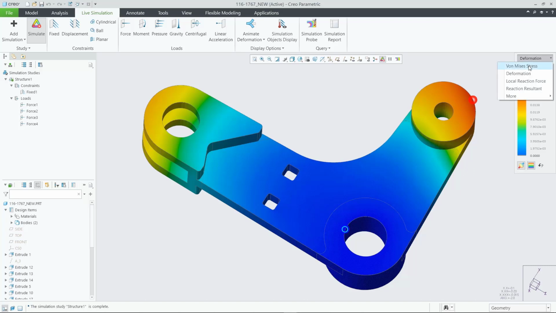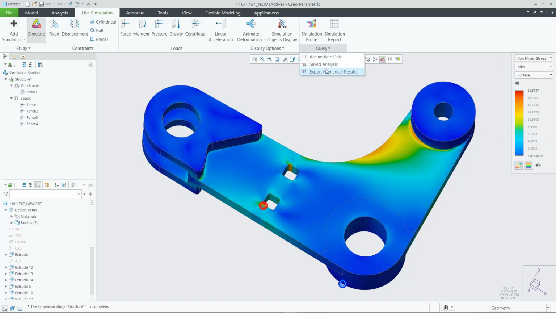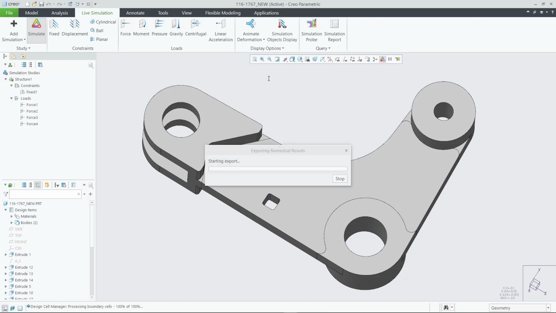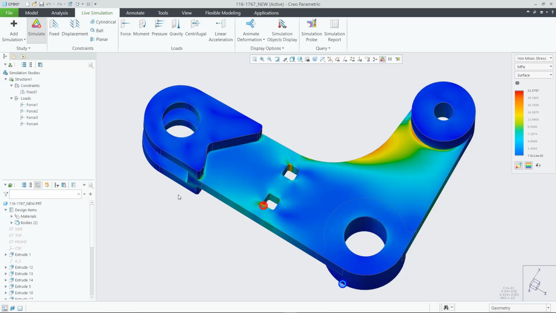Okay, so maybe this fits, this is good, but what else can we do with it? Well, the answer is you can actually take these results, the stress results, through the whole part and export them, put them into a CSV. And the reason to do that is I can use that to tailor my part design specifically with a lattice, right? So let's go ahead and let's store this CSV model. We'll come back to it just a second.